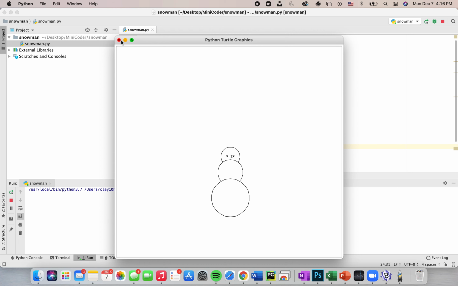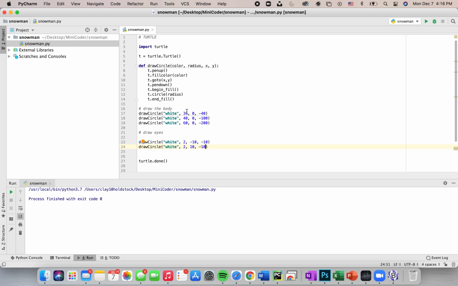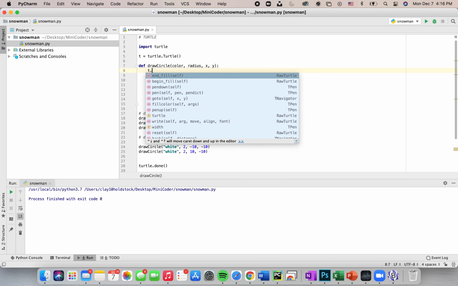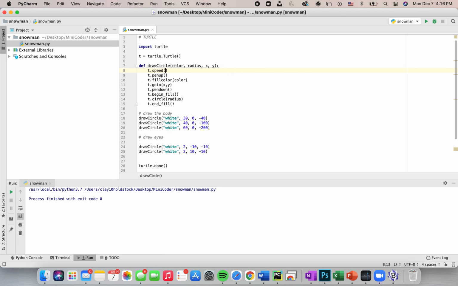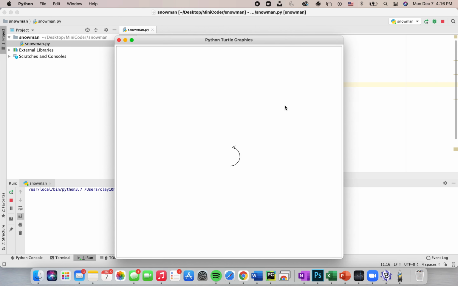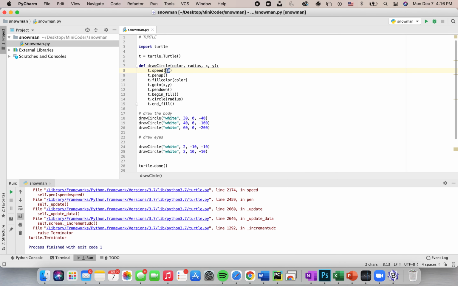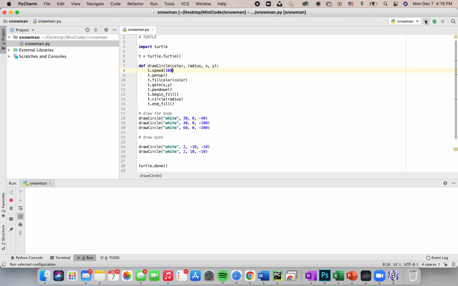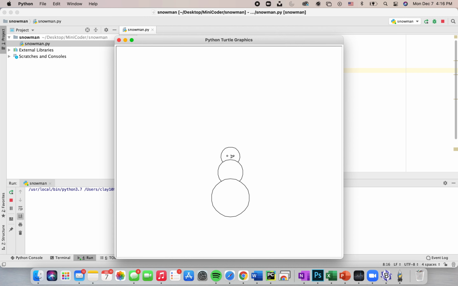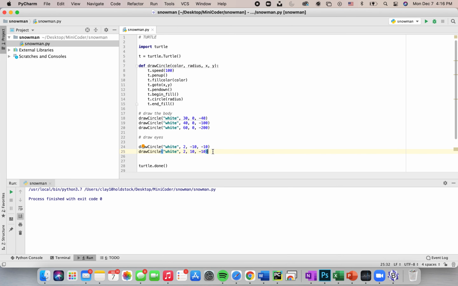Sweet. We've got 2 eyes there now. Okay, maybe I'm thinking, man, my turtle is going slow, right? So I'm going to go in here and say t.speed. Now I'm just going to say go 10, go quick. Let's run that again and see what it looks like. Okay, it's a little quicker now, right? So we can save some time. Maybe, you know what? Let's try like 100 and see what happens. Okay, that's much quicker, which is nice for when we're just doing these little details.